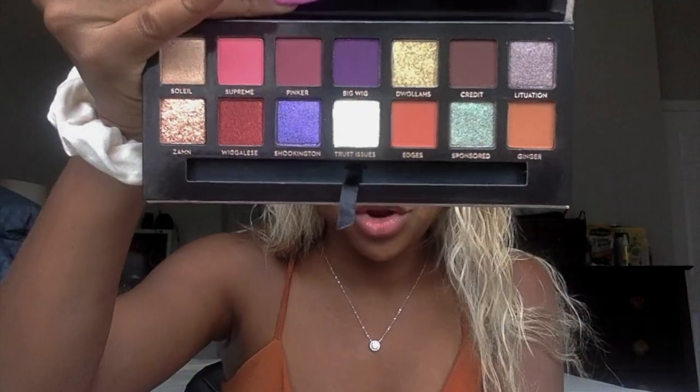So I know Jackie probably came through with that because she's always repping Black girls and just always supporting us, and it's nice to have somebody that does that for you because we're not represented a lot of times in this industry. So it's gotten better, of course, but yeah, it's just nice to have a palette where all the shades are gonna work, not just some of them, you know what I'm saying?